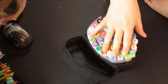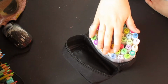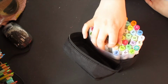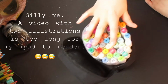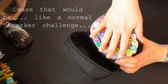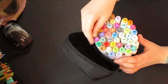The other thing that I'm gonna do, aside from swatching them for a general review, is make an illustration and then do a 3-marker challenge with these, because what's a better way to try them out? I'm gonna do the illustration before I pick the markers so that it doesn't influence me and make it easier, because that would be fine.